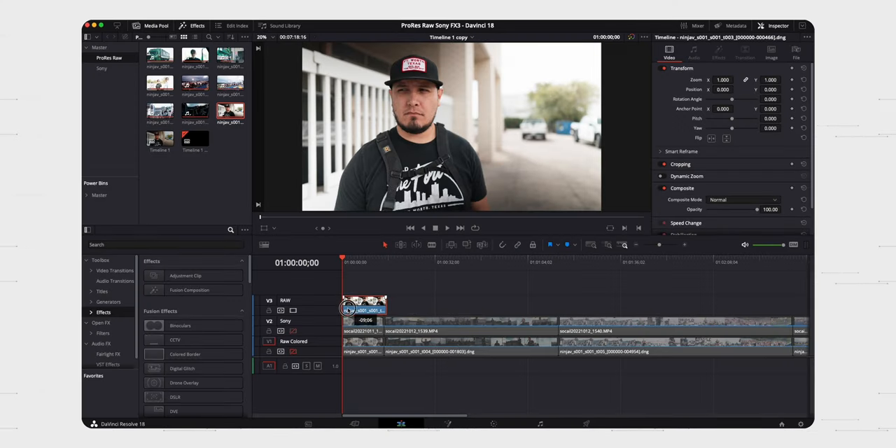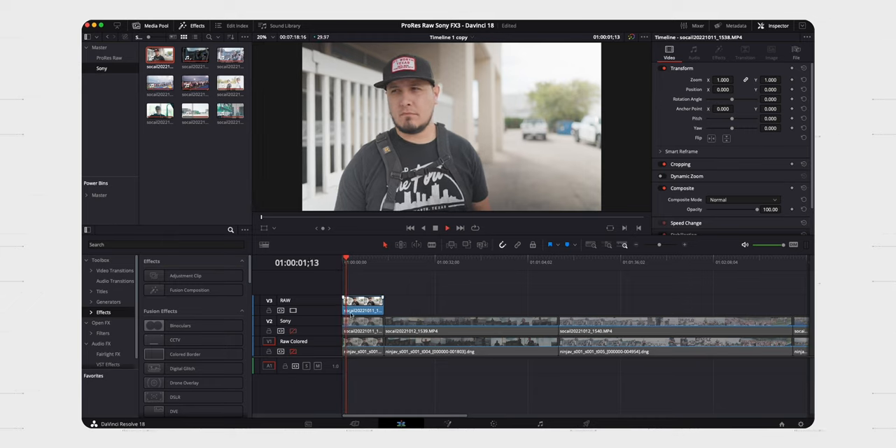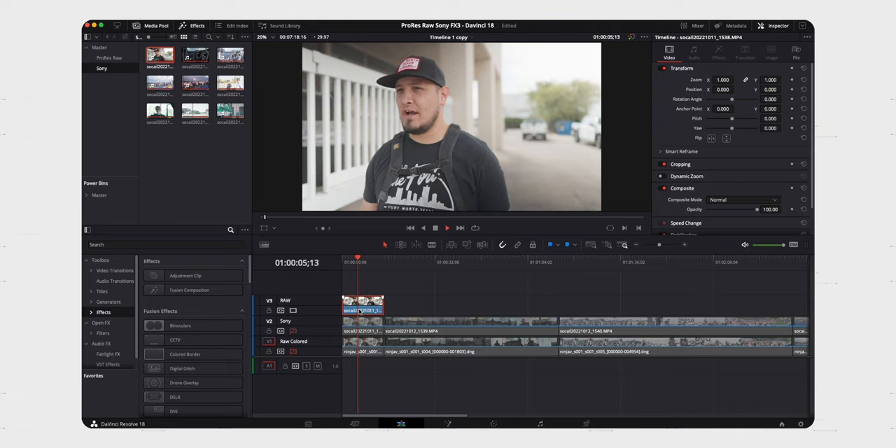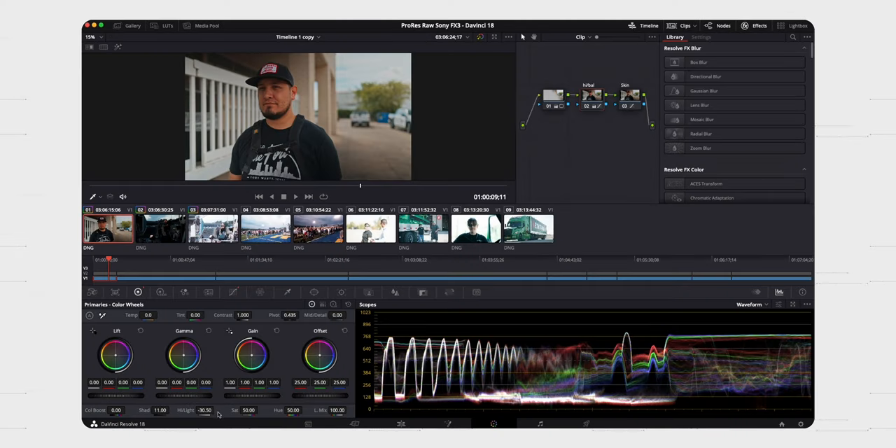After looking at these files in DaVinci Resolve, I want to talk about the differences I noticed between recording in-camera versus recording in ProRes RAW on the monitor. Getting a pretty good image out of both of these files was pretty easy. If you did follow Sydney's video step-by-step, you will come out with a pretty well-balanced Rec.709 image on the timeline as soon as you put the footage there. However, if you use the in-camera footage, you do have to do a little bit more work to get it to look like a Rec.709 image. I found that the tools within the RAW tab work much better than the tools in the primary tab when using these RAW codecs. I'm not saying you can't get the same image or pull all the information back from in-camera shots, but I found it much easier to work within the Camera RAW tab. And because I did all these adjustments within the RAW tab, that means all of the rest of the tools were fully available because I hadn't yet touched them.